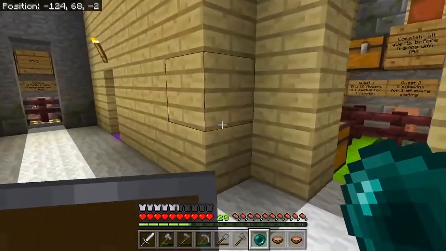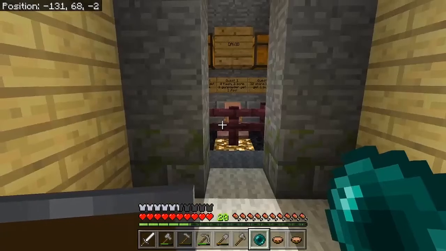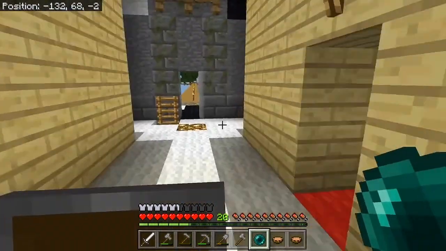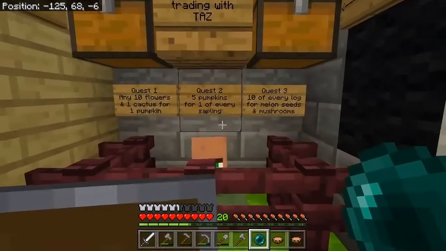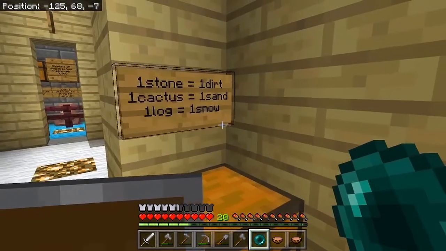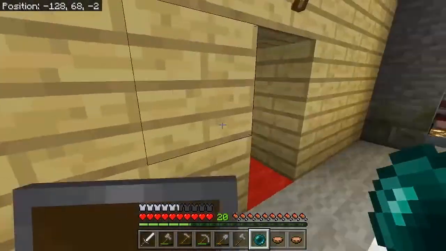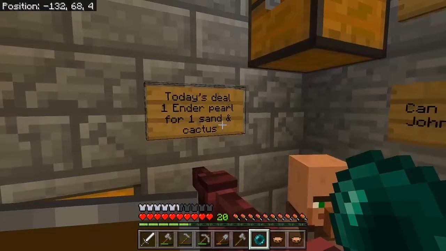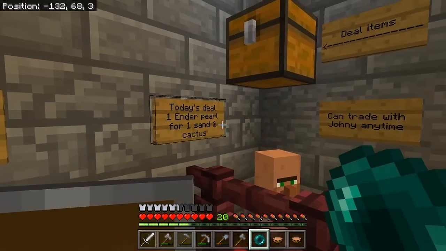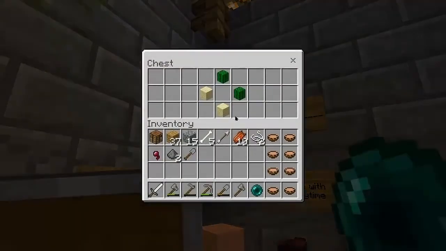So I believe... Which of you is it? Not this one. I think it was this guy here. Quest 1. No, not 10 flowers. Hold on a second. Was it here? No, it was here. Today's deal, which is also every other day's deal: 1 ender pearl for 1 sand and 1 cactus, which obviously is extremely good.